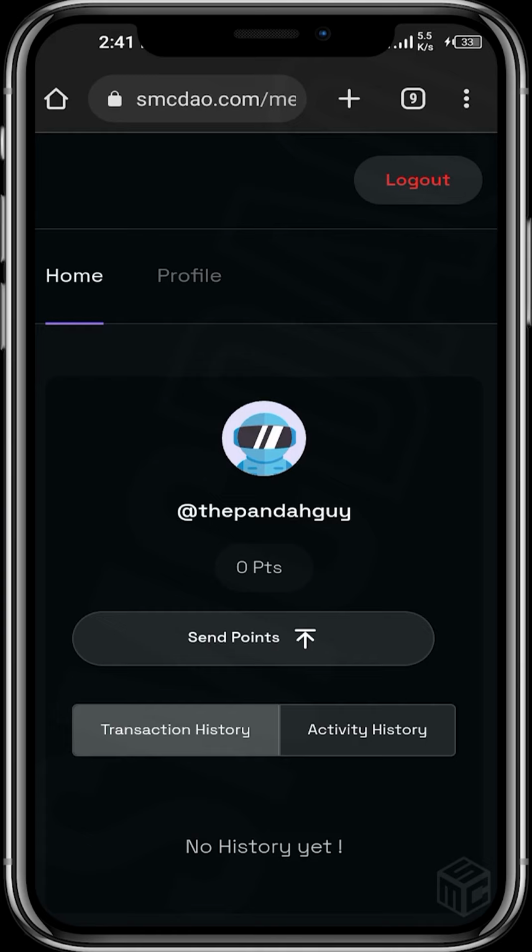So once the form has been examined, you'll be awarded 20 points, and you will see it displayed here. And then you can also refer other people, because remember when we were filling the form, we were asked to input the Telegram referral ID. So if you refer other people, you earn more points, and there are other tasks you can do in the community whereby you earn more and more points. Ensure you keep that points increasing, right guys, because you never know, these points will be useful in the coming months. So ensure you grab as many points as you can.